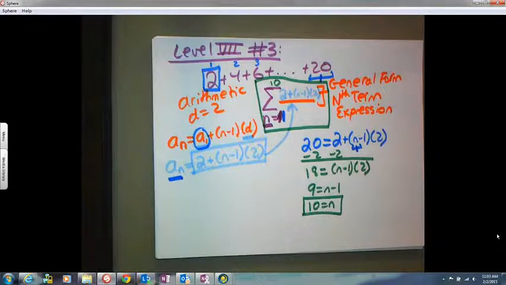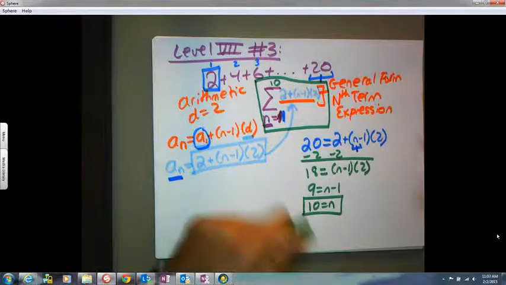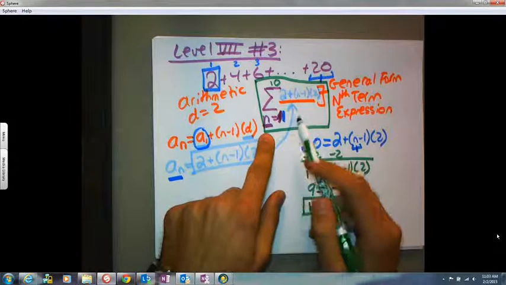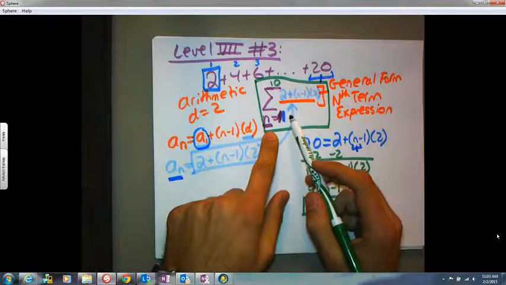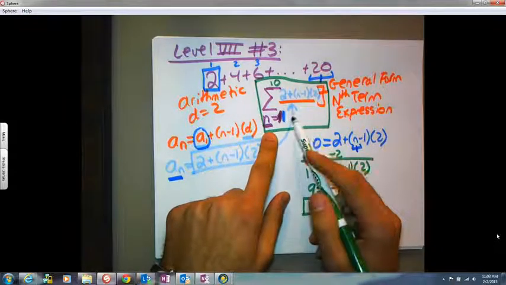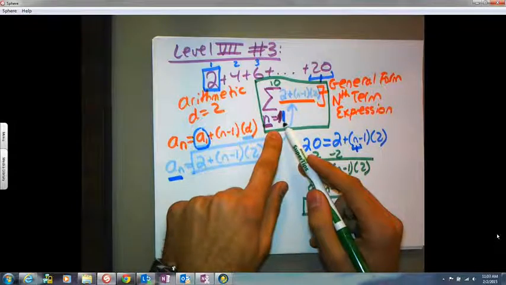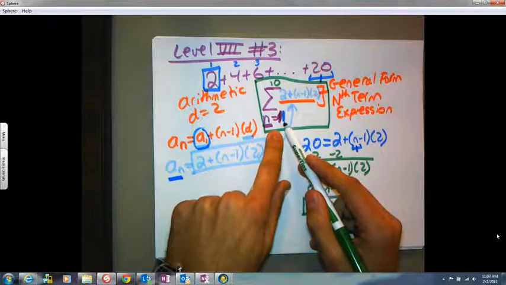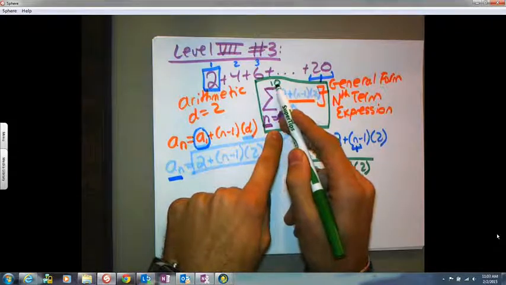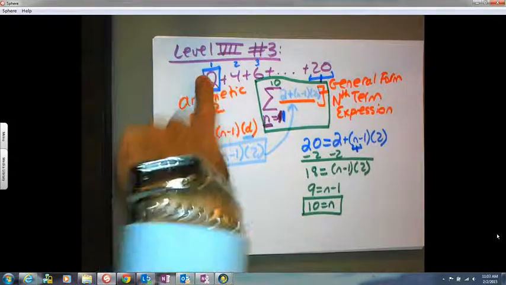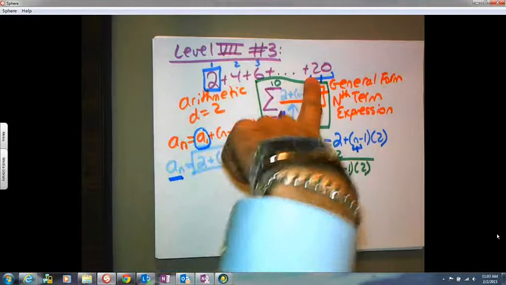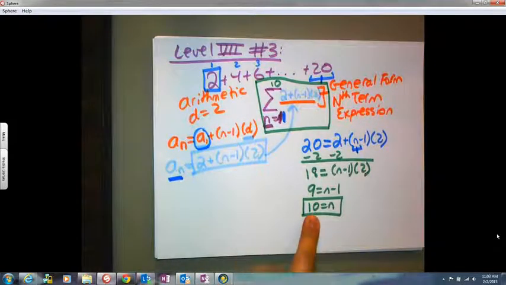Rambir, is it because we chose to use 20 first? Is that why we couldn't do 10 of this? No. Remember, sigma notation is saying, in words, add up from the lower bound term, term 1, all the way up to term 10. So this is term 1 of the sequence, 2, and this 20 we just found is term 10. Does that work, Rambir? Jennifer?